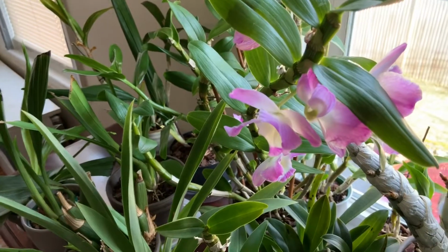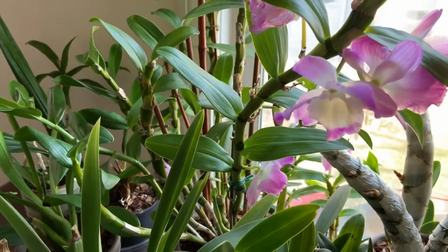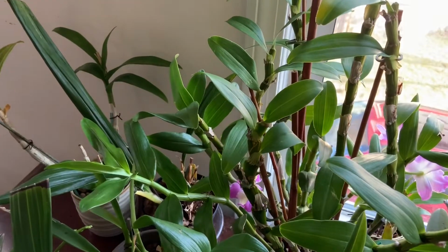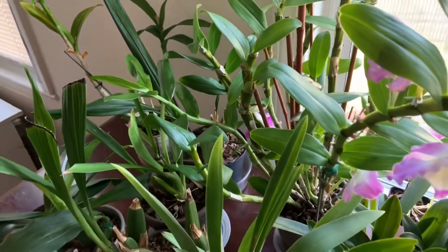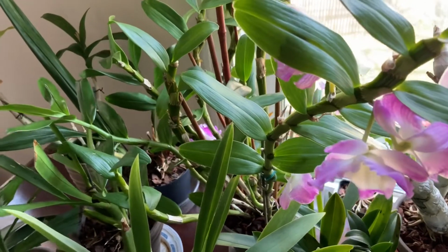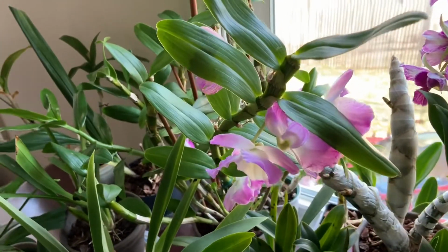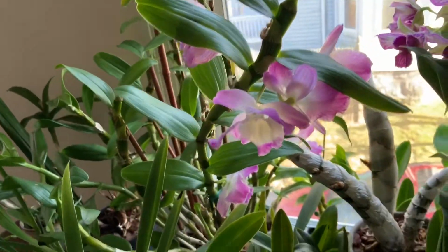Got some nobly flowers here. A couple of my noblies bloomed pretty nicely for me. I get pretty chilly winters, so I can stick these outside on a porch for a couple hours here and there to try to give them that rest that they need. And I just cut back on the water and stuff, and I can usually get a few flowers out of them. They usually don't bloom incredibly well for me. I'm hoping that in the future, as I get better at growing nobly type dendrobiums, I can increase the flower counts and stuff. But they grow well vegetatively for me, and I get some flowers, so I'm excited nonetheless.